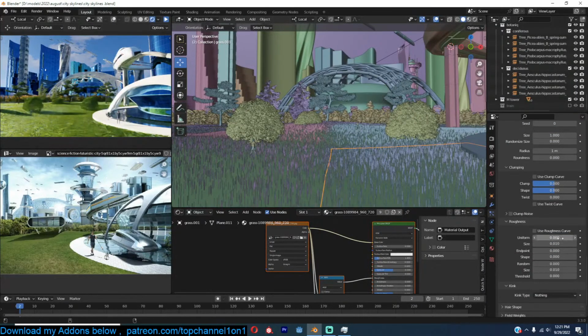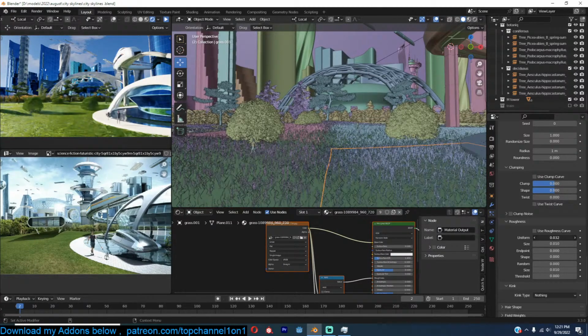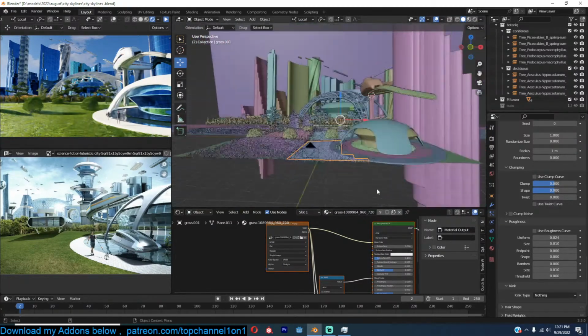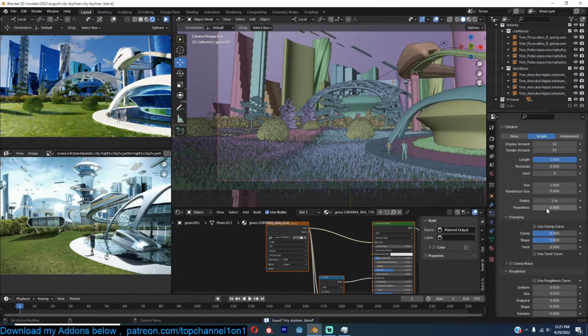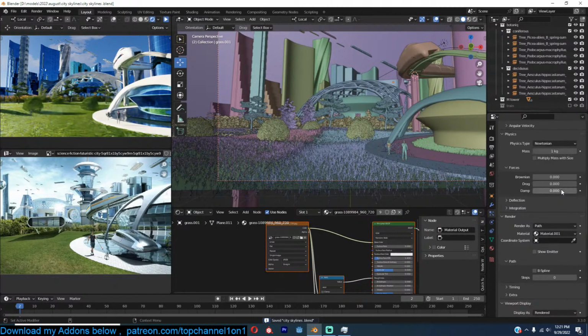Just adding some roughness, but not too much like we had before.